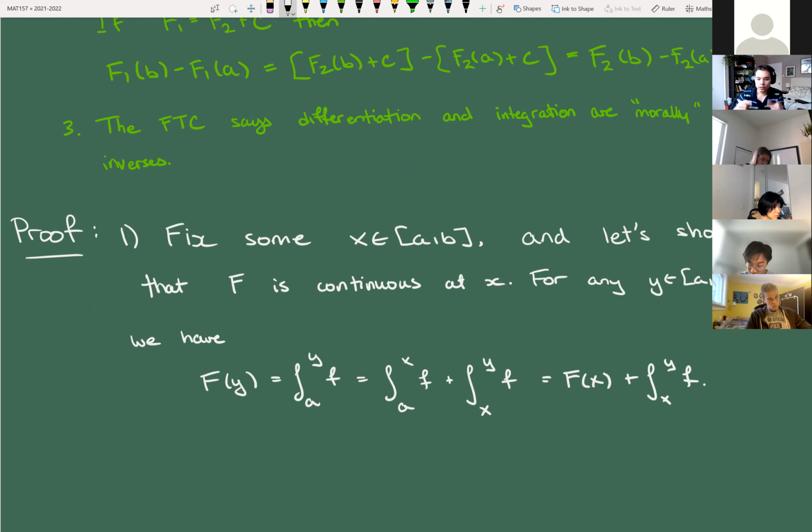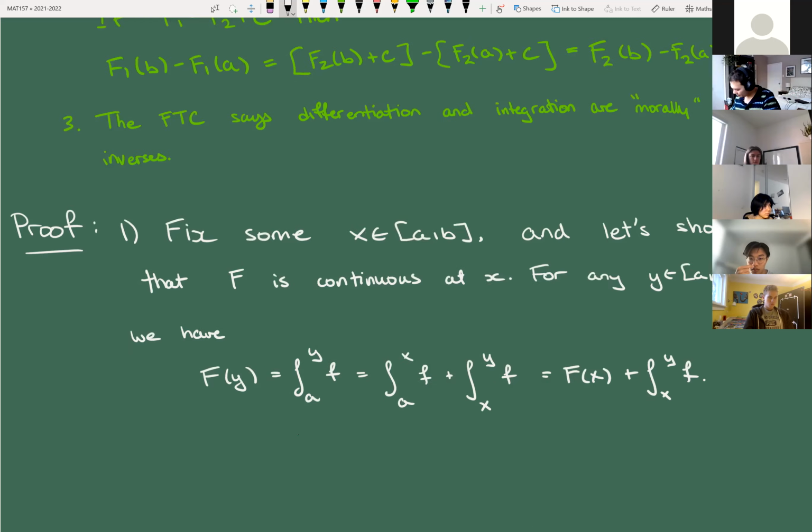So here's where, when I was talking earlier about switching the order of the bounds of integration, you notice here I haven't said that y has to be bigger than x, even though I've kind of acted like it is. The reason I did that before talking about FTC is precisely so I don't have to say let y be bigger than x and then do a separate case where y is less than x. By having that notation included, I'm able to account for both of these things simultaneously. Okay, so that's just the idea there.